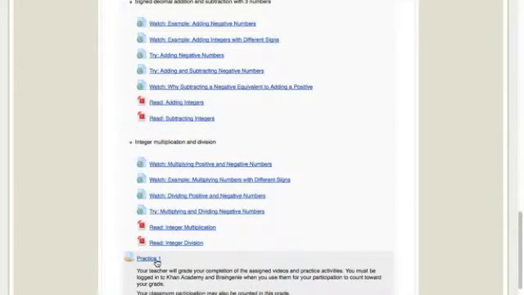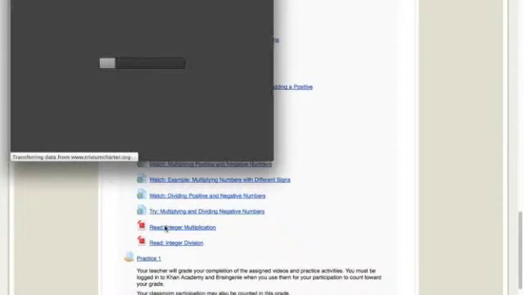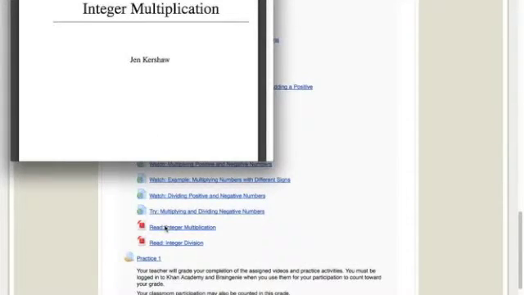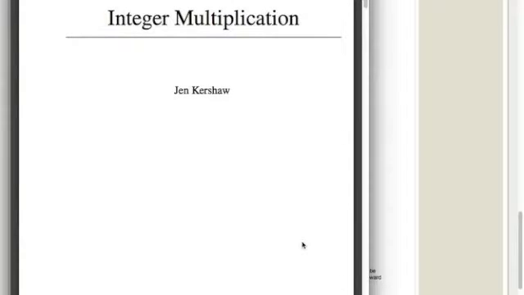So the last thing I want to mention is a lot of the topics have a PDF file linked that says read. In Algebra 1, pretty much all the topics do. In Algebra 2, not all of them do, but some of them do. If you are watching the videos and doing the practice activities, you should consider these files optional. You don't need to look at them at all.